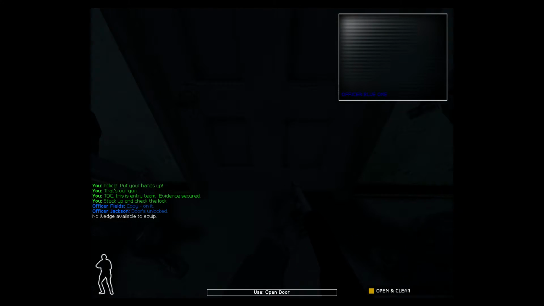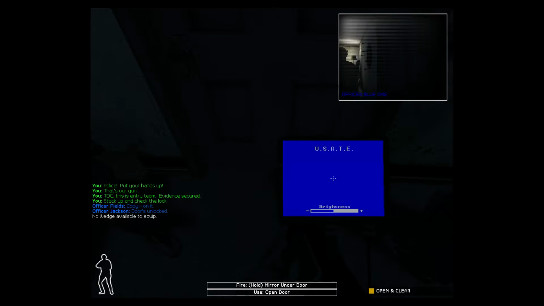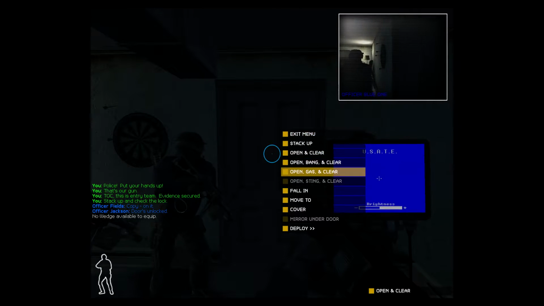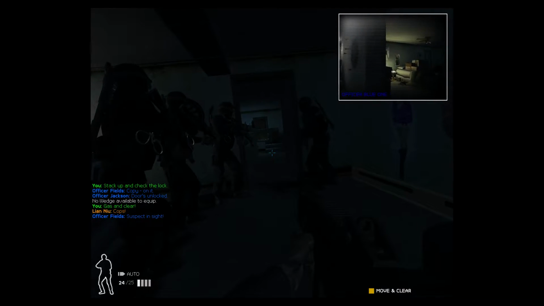Yeah, I don't have any wedge. He might be in here, he might not. Go ahead and gas. Open and clear. UCS. Bad guy spotted! Let's move!